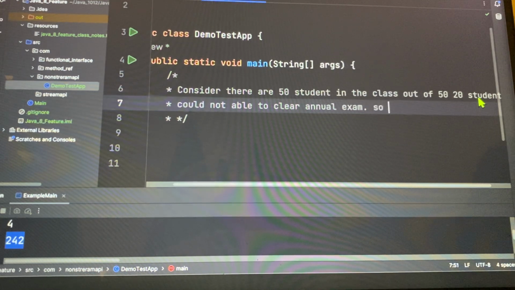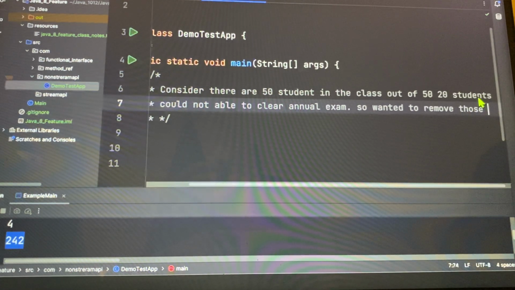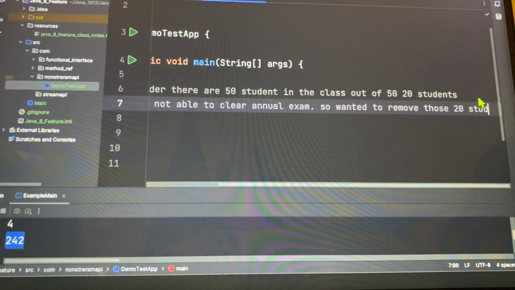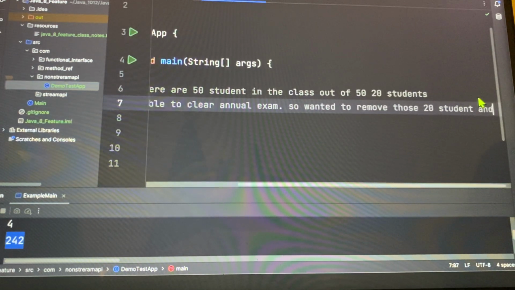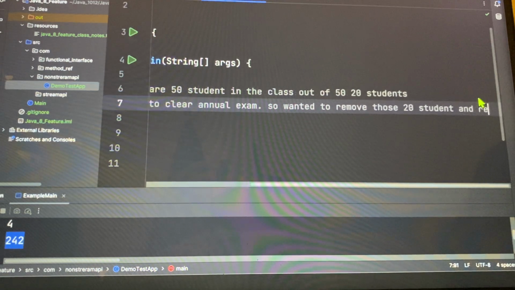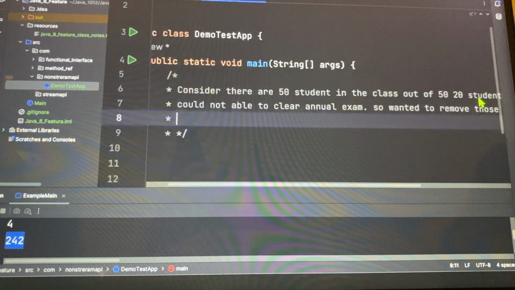Correct? We wanted to remove those 20 students, and the remaining should appear for the next session.